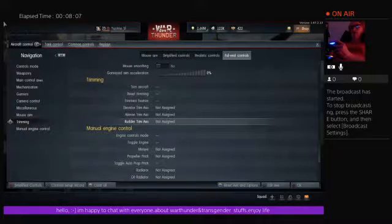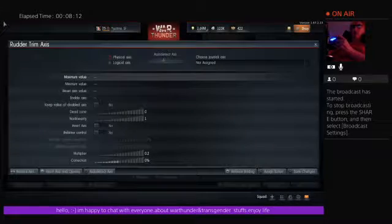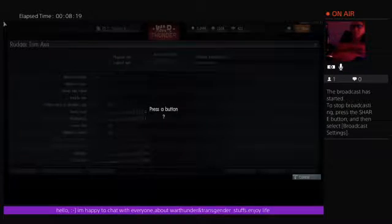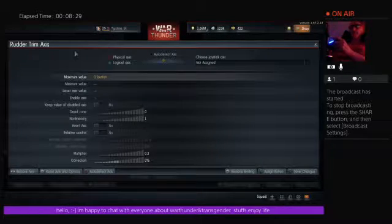So where am I going to want to put these? Now, I already tried this once. Let's try it again. Go to my rudder, which I would like on my rocker. But you see, I hit the rocker and nothing. So I can't seem to assign the rocker to that. And I press down both sticks for R3 and then R2, but I always had the cursor on there. Why am I not removing that? There we go.